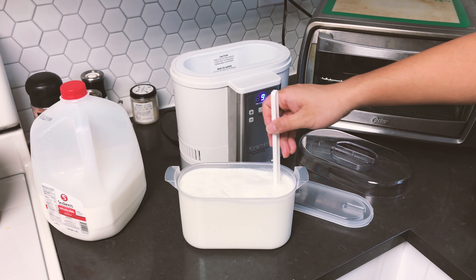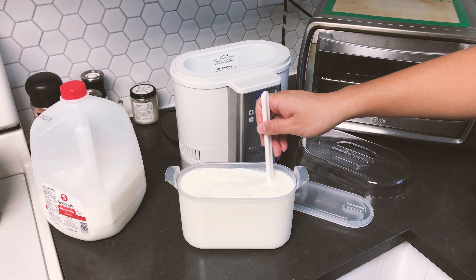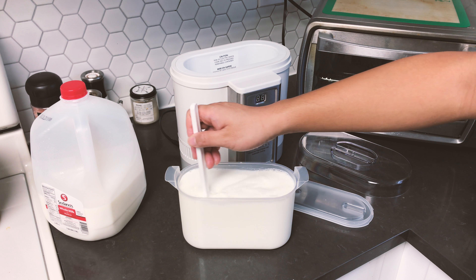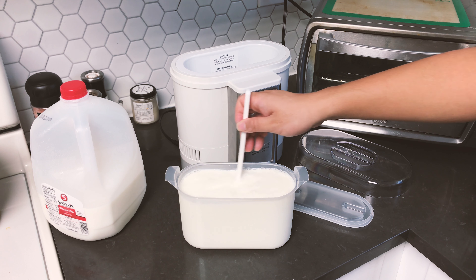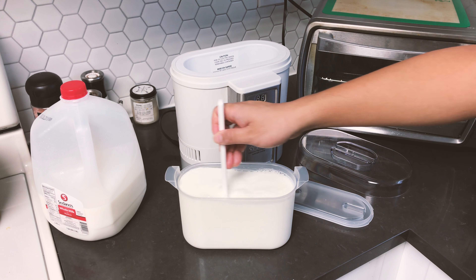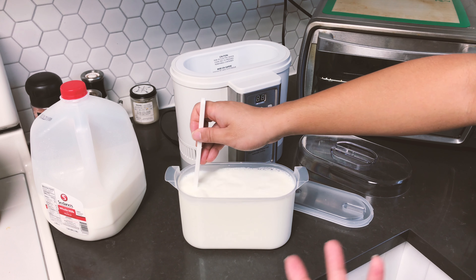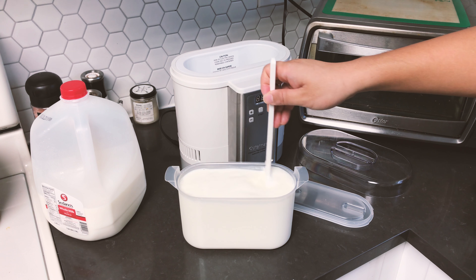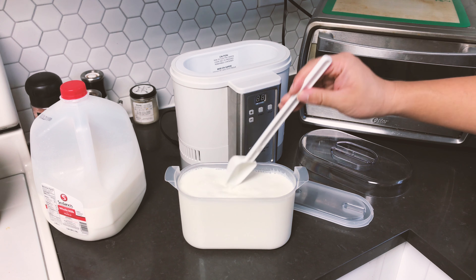The benefit of making your own yogurt is that it's a lot cheaper. The Noosa yogurt is not cheap — it's very expensive for the little bottle — but you're using the same strain of probiotics. You can also add your own flavors to the yogurt you make later on, which is really nice and well worth the effort. As you can see, it's super easy to make. The most time I've spent is just mixing the yogurt into the milk. Now I'm going to close the cap and put it back into the machine.